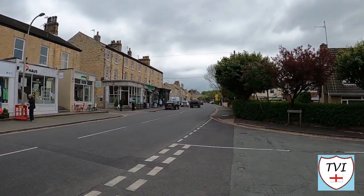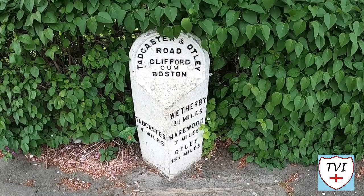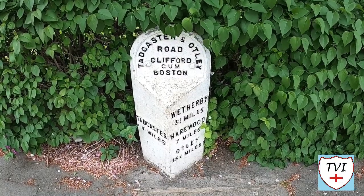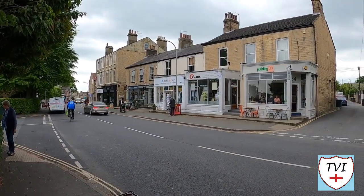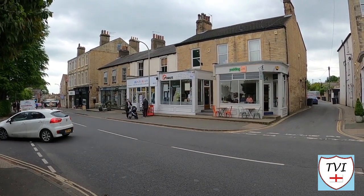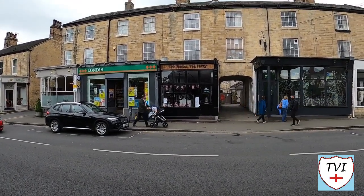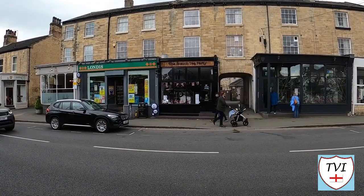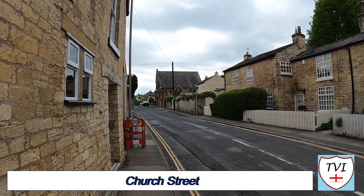We're almost finished with Boston Spa — all I have to do is walk a little bit further down this road and then take a left turn to where my car is parked. Here's a brilliant piece of evidence that Boston Spa was located on a turnpike — it's a milestone. Note the top of the stone where it says 'Clifford come Boston.' From 1866 to 1896 Boston Spa was part of the civil parish of Clifford with Boston, and became a separate civil parish thereafter. In the Clifford episode I referred to it as Clifton with Boston — that's a mistake in Clifford's Wikipedia entry. The milestone confirms the true former name.